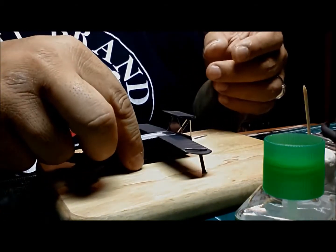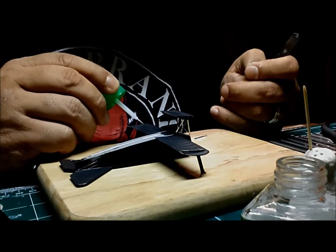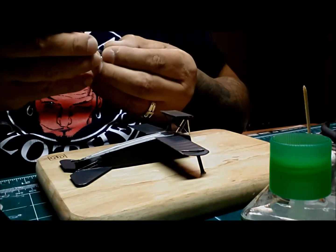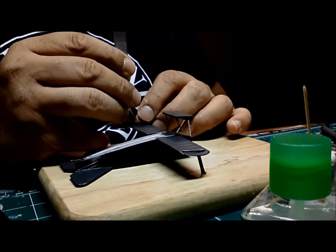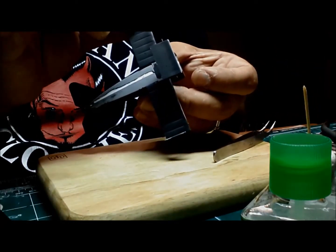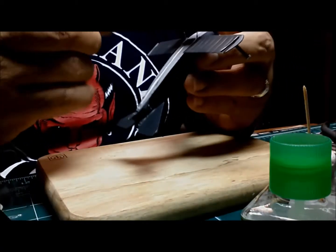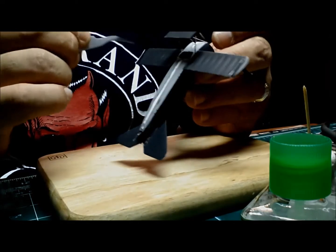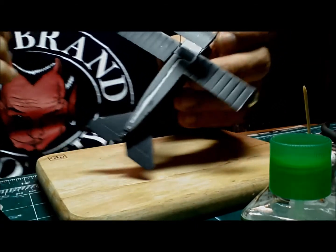Now let me get this other one. We're almost there, guys. I'm probably going to end up hitting it with some paint tonight. Like a light, very like a cream color almost, to try to replicate a canvas. I don't have a canvas color here, so I'm going to have to try to mix my own. So let's just get these in there. You see, that's the problem with these little bitty fiddly pieces. There we go. And we just let that sit there. See?